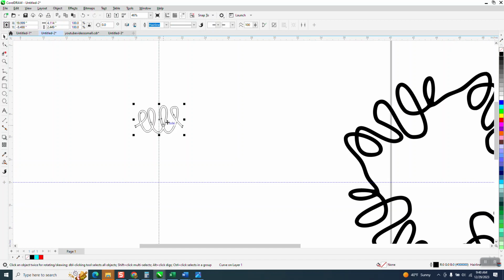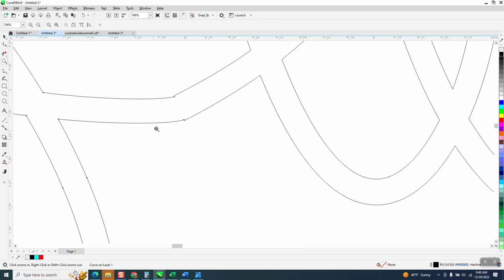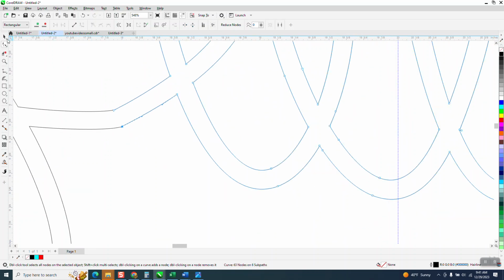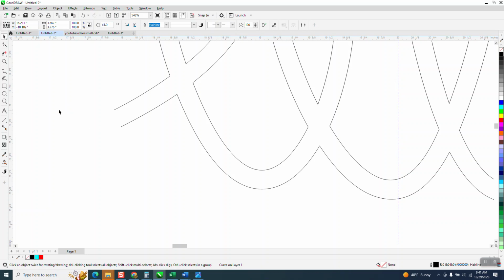Now, Control D to duplicate, Alt C to rotate it. This time we're just going to rotate it 45 degrees. And then we're going to look at our joints. I'm pretty close, but I'm still off. So you only want to move one of them, so you might as well just move this one, because then you could just nudge it back. And what that does is, next time it comes around, they're going to meet, so delete that one.